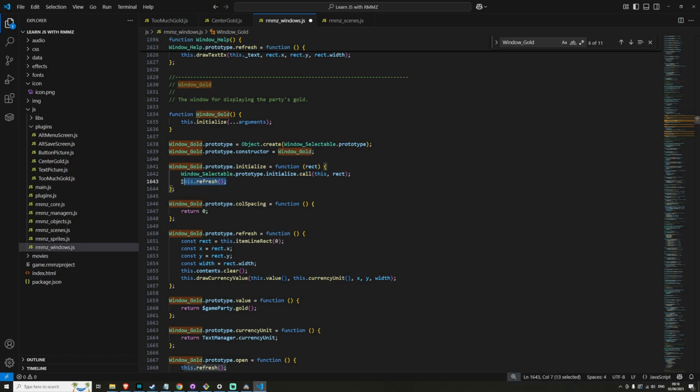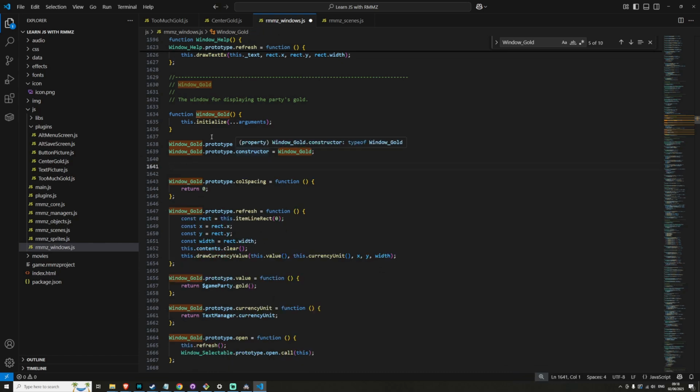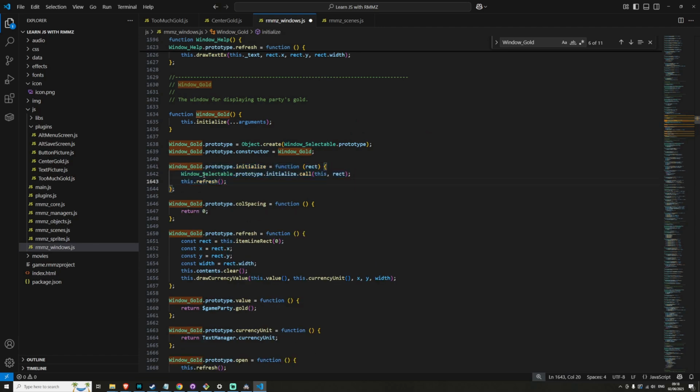If we didn't want to run this.refresh, you can just cut that all out, and anytime window gold runs an initialize method like this, it will simply use the one it got from window selectable. But because we want to alter it in some way, make a change to it, we have to overwrite the method like that, call the original because we still want it to do that, and then we add our own code to it there.